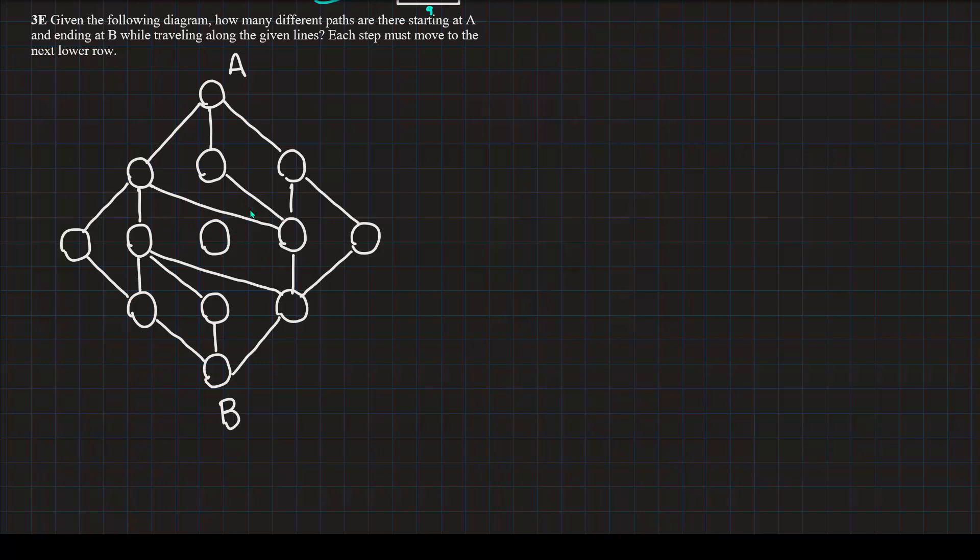So, you can't go to the side or you can't go to the previous row. You have to keep going down. So, this way. There are two main ways that we can solve this problem. The first way is to give each of these dots a symbol or a letter name that we can organize ourselves by. A lot of this method is being very organized and keeping your thinking clear.